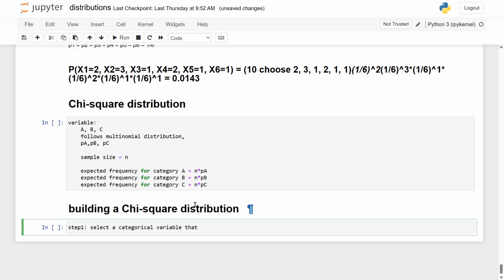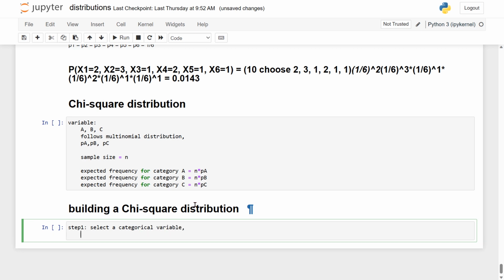Let's say we want to analyze the distribution of hair colors among a sample of 1000 people.